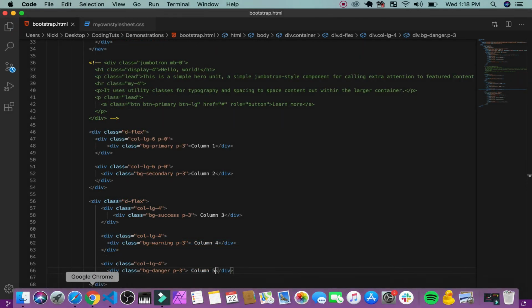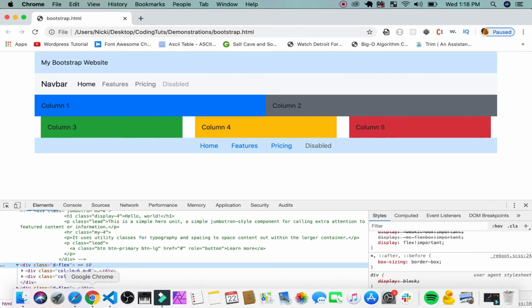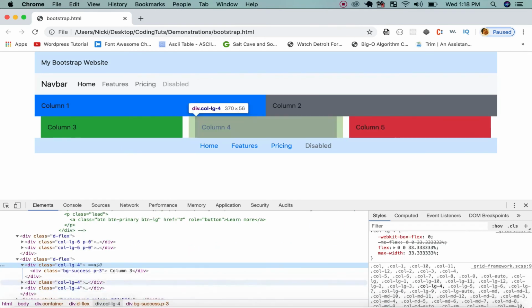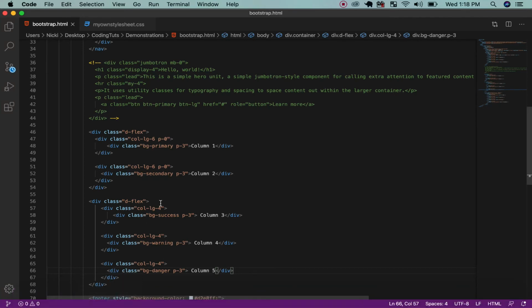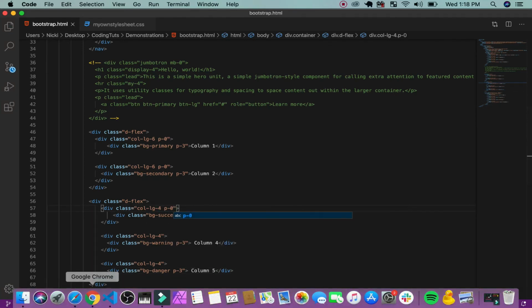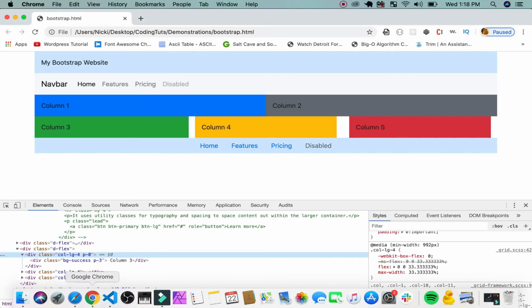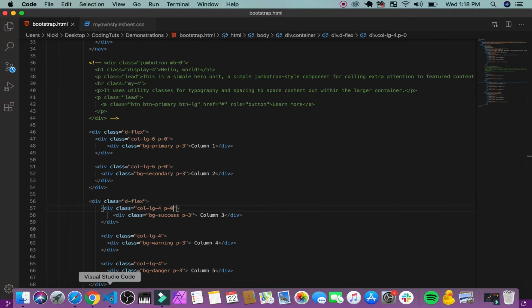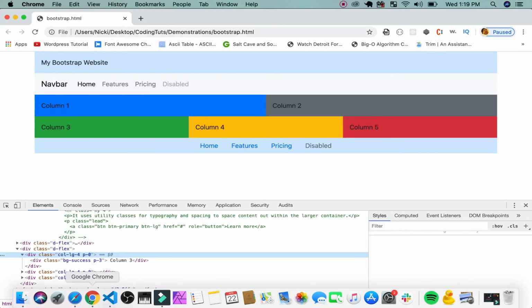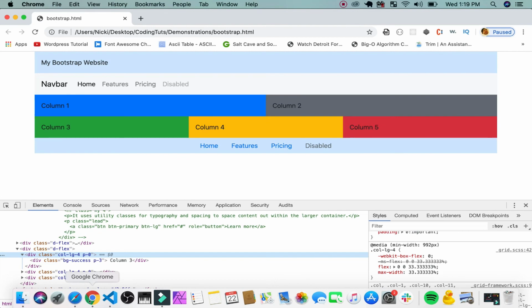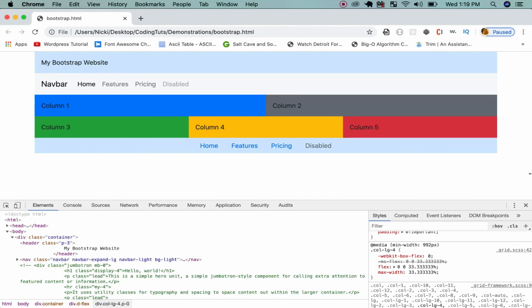Okay, let's see that. I don't want any padding, so I'll put it on each one. Nice. Okay, so this is how you create a Bootstrap grid.